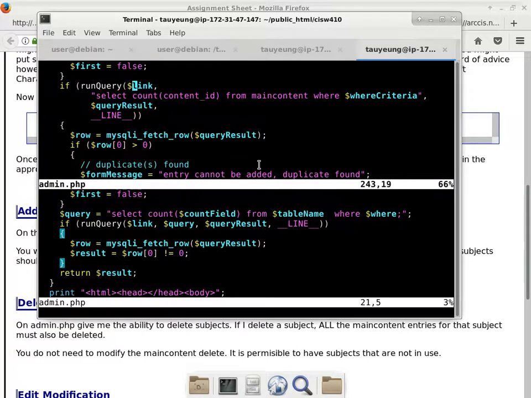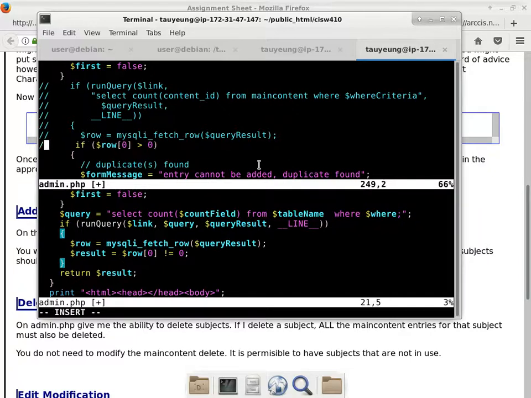So I'm going to comment out the code that is no longer useful, because that's going to be done by this particular query. So we'll comment out all of this stuff, and this, and this, and this one we also comment out, but that's the last one that we comment out.